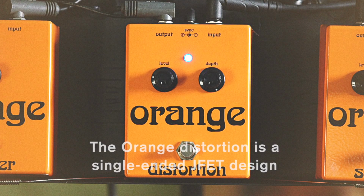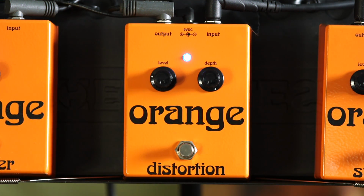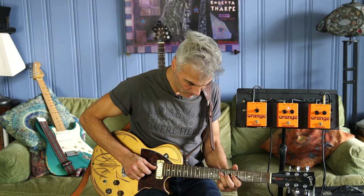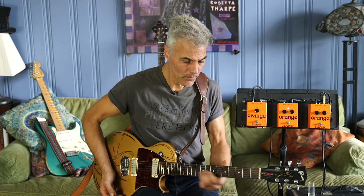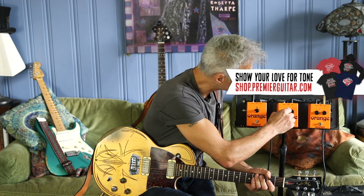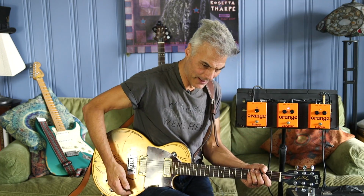There's our bass tone. Whoa, that thing is coming in hot. Pretty rocking, right? Now, let me goose up this depth. It has level and depth, depth being drive. Let's just see how nasty this thing gets.